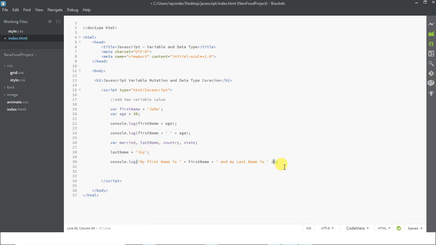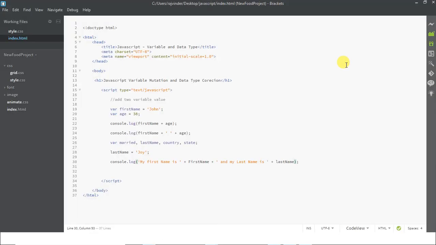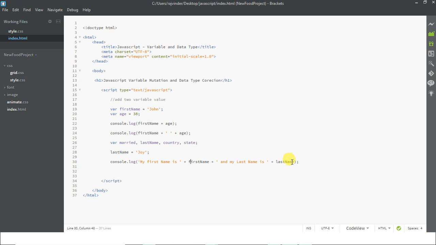So we put plus last name. Now see the result in our Chrome browser. Not defined. Oh, sorry, it is the first. So see, my first name is John and my last name is Joy.